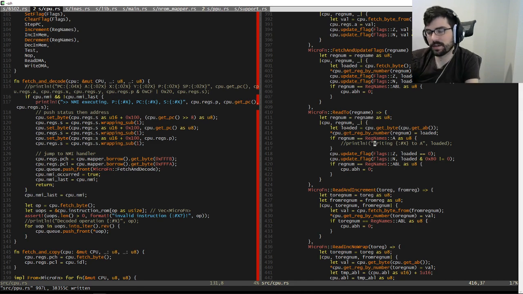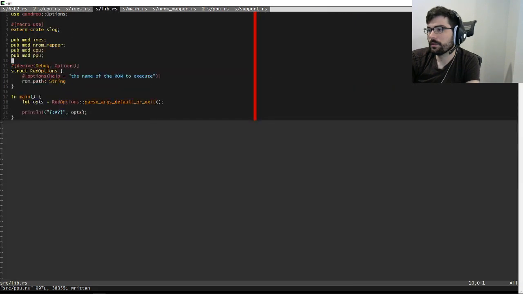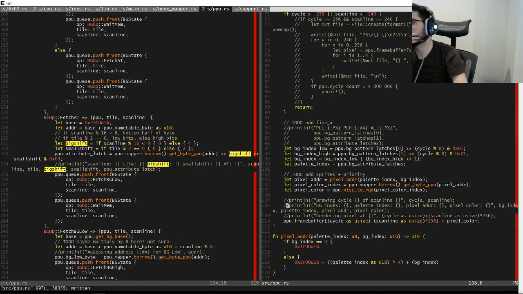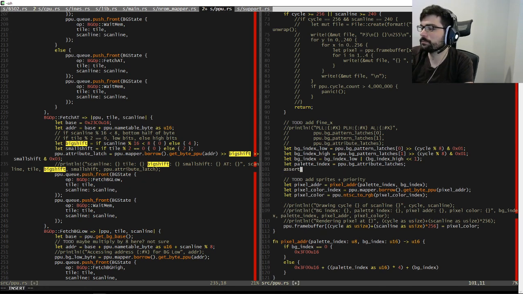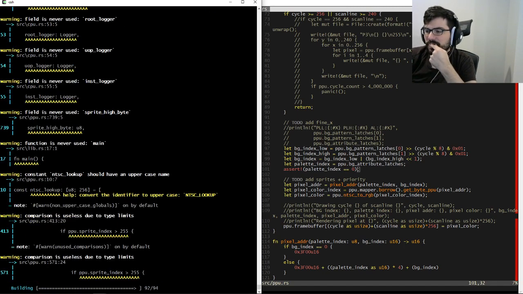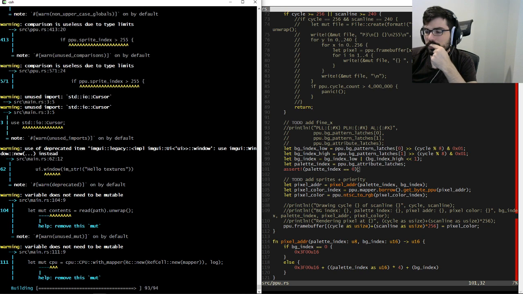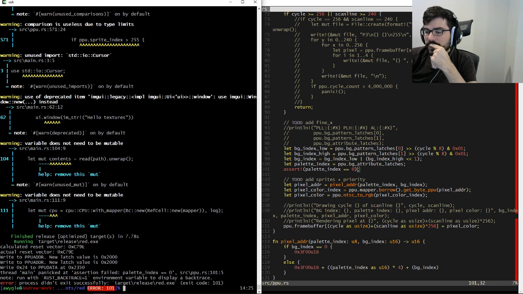I'm feeling pretty lost at this point. What did I have before? I was doing something completely incorrect. Let's see if we ever have a non-zero palette index. We do.